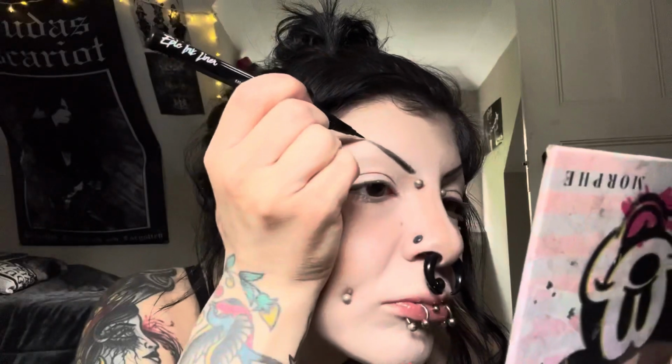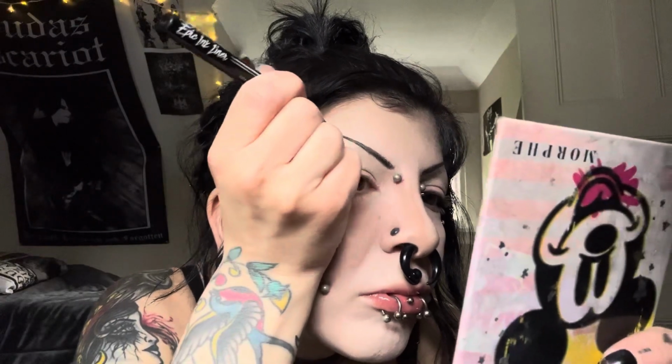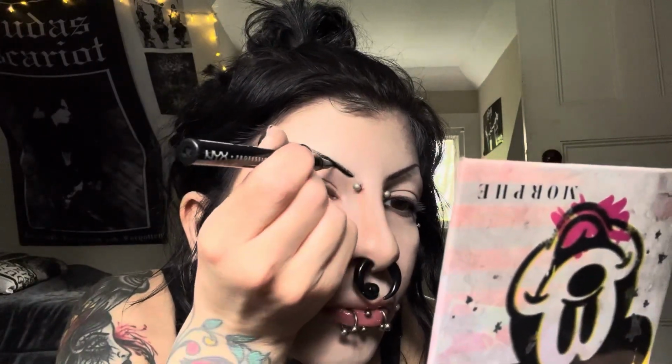And then I'm gonna use a NYX liner to kind of go in very lightly. The tip of these isn't, I don't know, it's not teeny tiny, so I gotta be careful when drawing them because if I press down too hard, it kind of widens it. There's one.